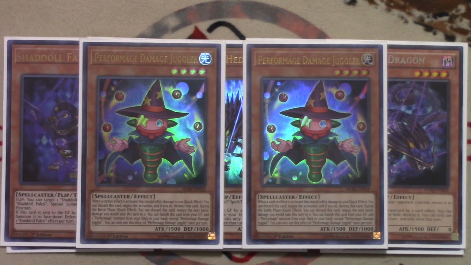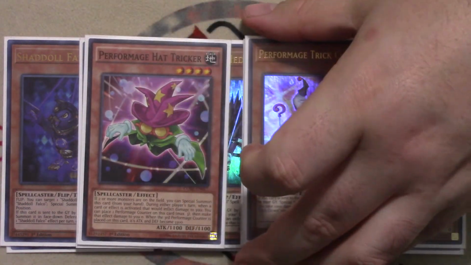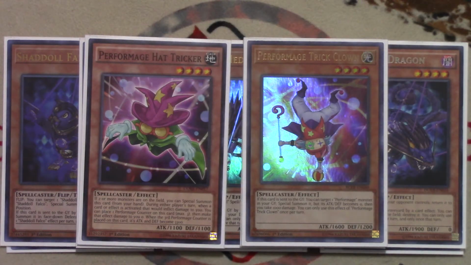And being at 2 is actually phenomenal. If it's at 3, I don't know if I'd play 3, but it's a really good Light monster. It pairs really well with the deck. So, and then we play 2 one-of Clowns: 1 Hat Tricker and 1 Trick Clown.